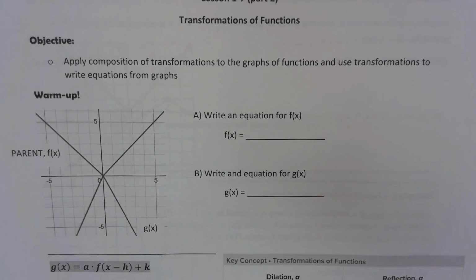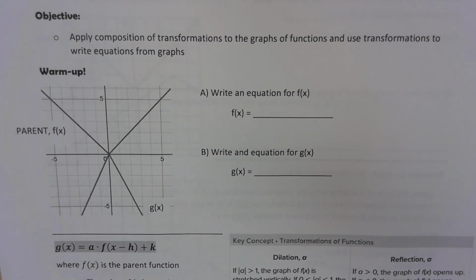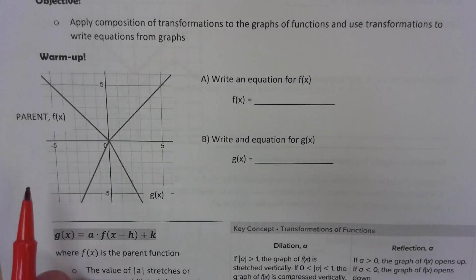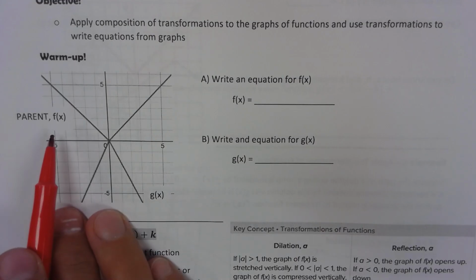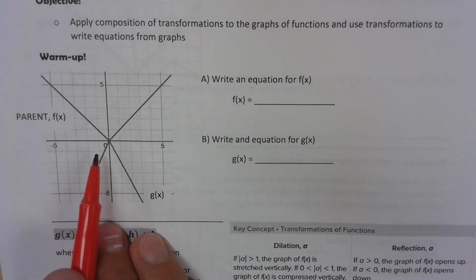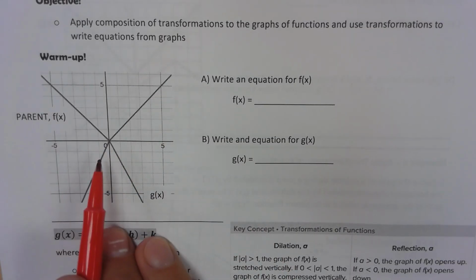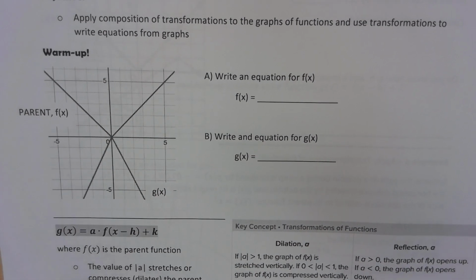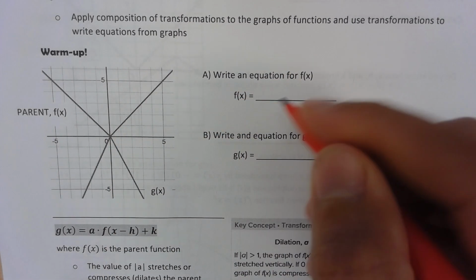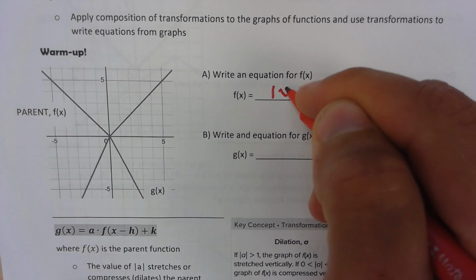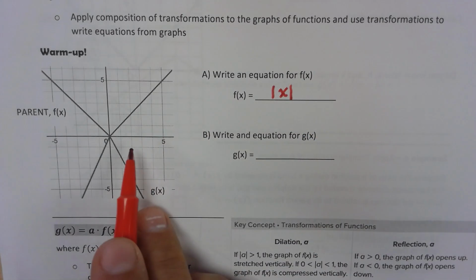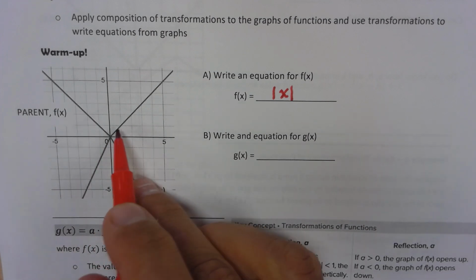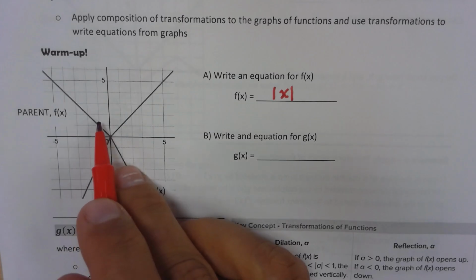in the correct order. So first and foremost, we have this warm up here today. We'll work on this one together. So I see a parent function f of x, and if I had to think about what family of functions this shape belongs to, this v shape, I would know that the parent function for this is f of x equals the absolute value of x, because this is an absolute value function. Absolute value of 1 is positive 1, absolute value of negative 1 is also positive 1.